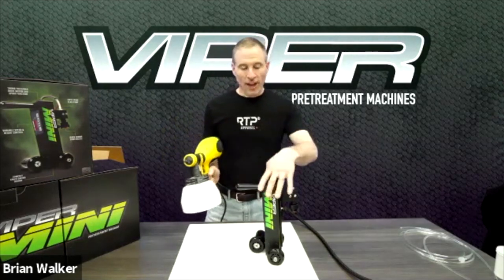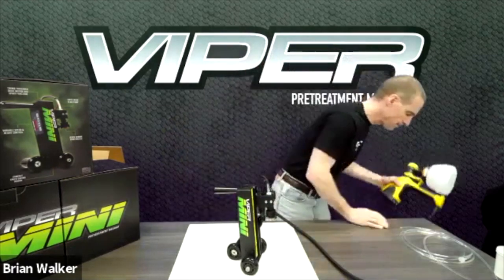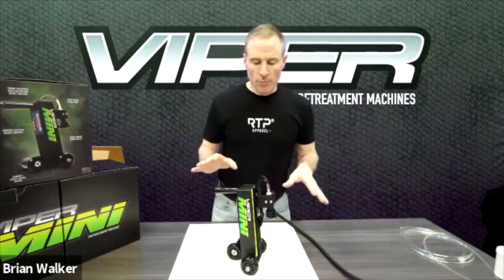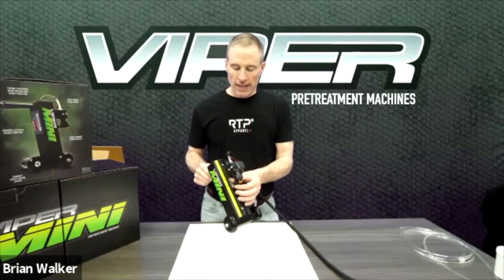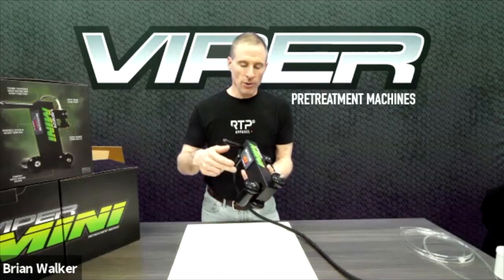So the size and the ability of the Viper Mini to adjust the spray height up and down, so you can go from a left chest all the way up to a full chest, is key, as well as it being self-propelled so that the unit will roll across the shirt as you're spraying at a consistent speed.